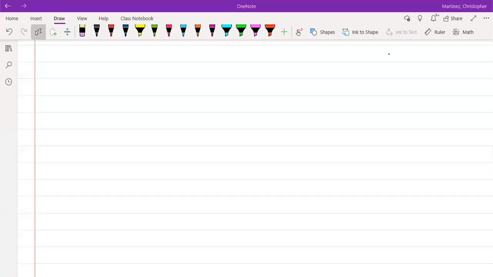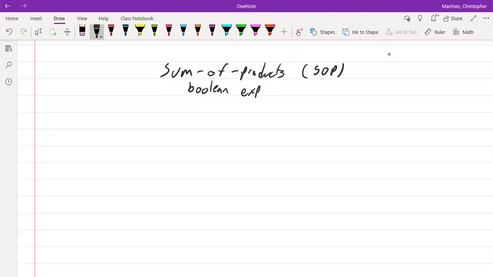All right, we're going to look at common forms of Boolean expressions. So the first one we're going to start off with is what is called sum of products, or we abbreviate that as SOP, Boolean expression form. So what this is going to be is sum of products. It's kind of firming up how our logic is going to be set up. So sum we're looking at as a plus, the products we're looking at as a times.